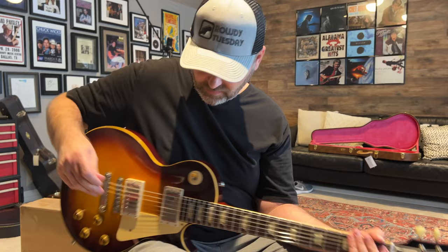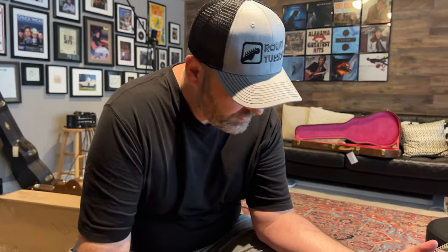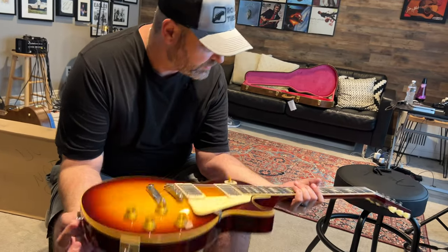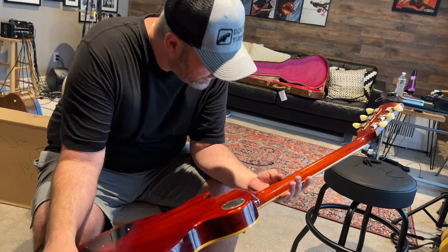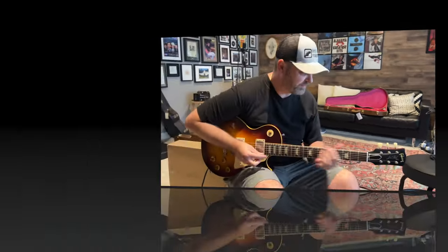Setup. I like it a little lower down here. You know what I mean? Now you're used to a 25 and a half. I am. Indeed. This is 24 and three quarter. So how is that affecting your playing right now? It's just as bad as it always is. Okay, good. So not negative or positive? No.